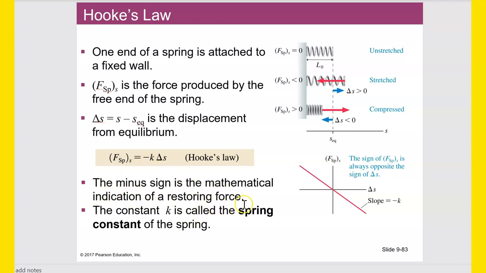The minus sign is the mathematical indication of a restoring force. The constant K is called the spring constant. On a graph, when delta S is greater than 0 (stretched), the negative sign shows the force is directed to the left, restoring it toward equilibrium. When compressed, delta S is negative, and the double negative makes the force positive — pointing to the right. When there's no stretch or compression, delta S is 0, so the spring force is also 0.